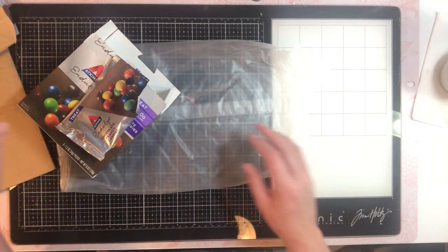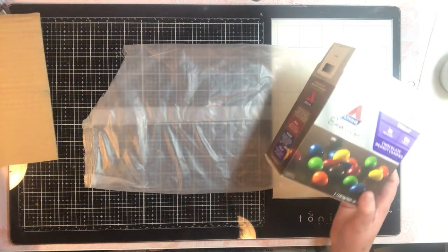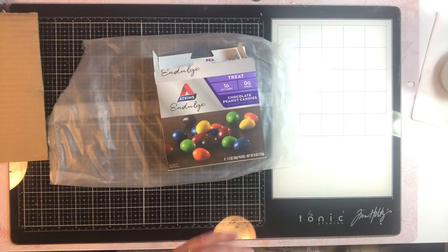Okay? I have no idea what I'm doing, guys. No idea. Okay, let's start with pockets. Oh, I got an idea. We're going to run with it.